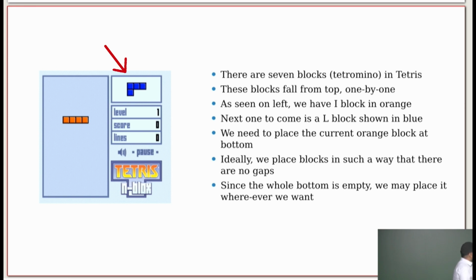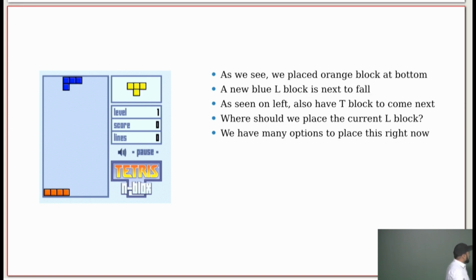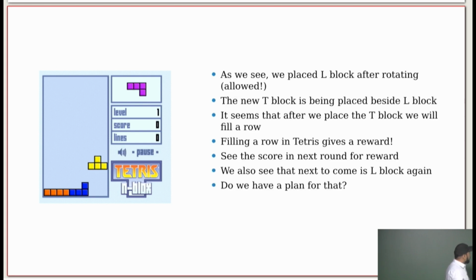But what is important to note is that you don't know the third block that will come or the fourth block that will come. So those blocks are kind of random. Which one will be the third block is something you don't know. And the block might repeat. So maybe you might get this block again. It's also possible. So there is randomness there. This is how the game happens. So I put the I block here, and then the new block came, and then the next block to come is this T block. So this is the L block. Again, I will try to put this somewhere. So let us say I put it here after rotating, and then the T block that came, I will try to put it here.